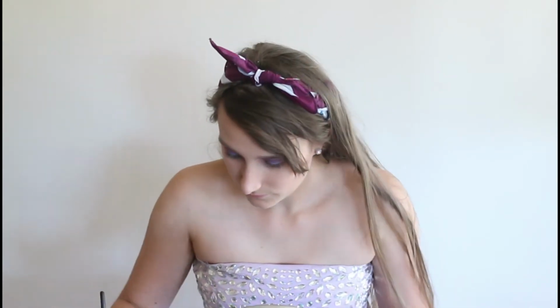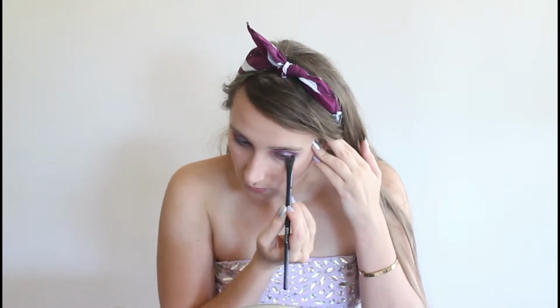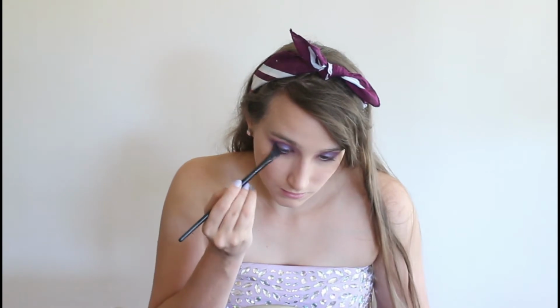And again, I'm just going back in and blending everything out and touching up that outer crease and outer corner. Then I'm taking just a little bit of Making Bank and going underneath the lower lash line just to blend everything out and pull the look together. I really think this is a really pretty palette. I definitely love that it's got a lot of purples and pinks in it.